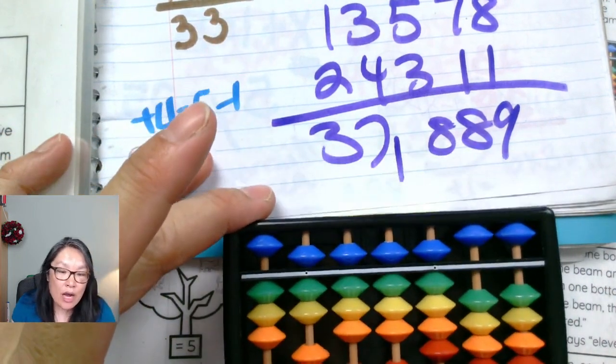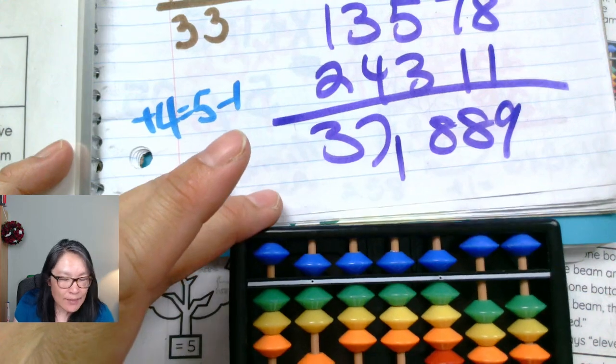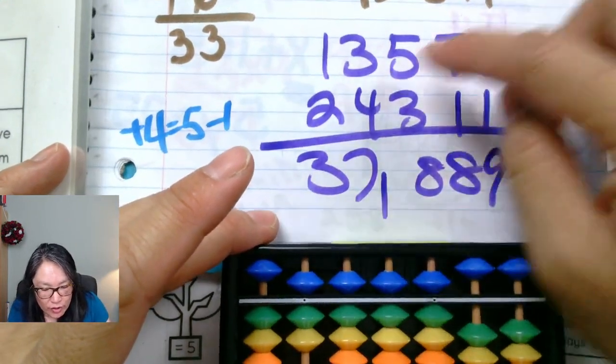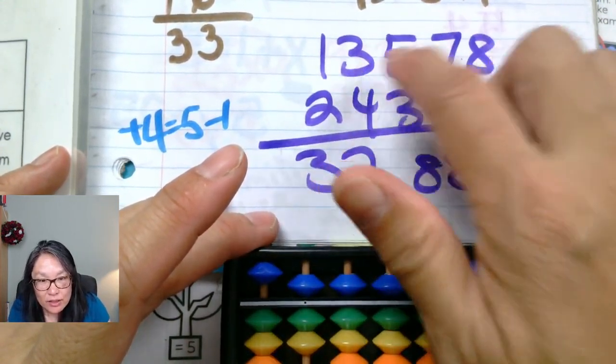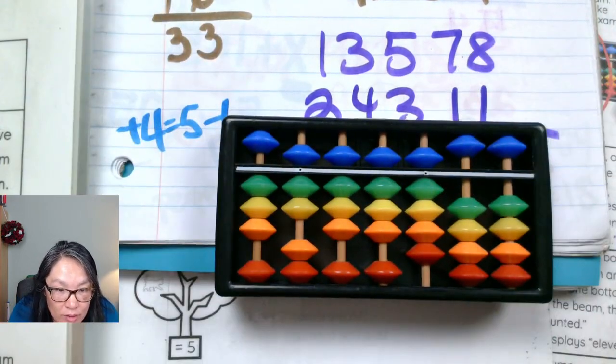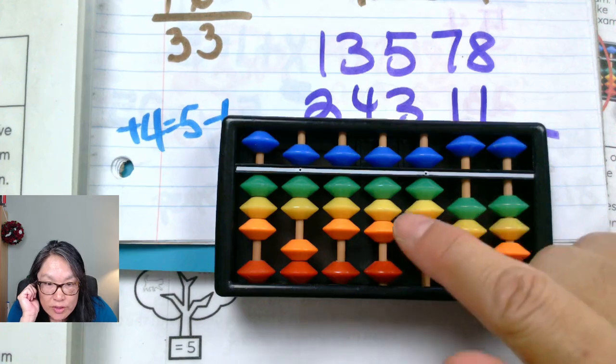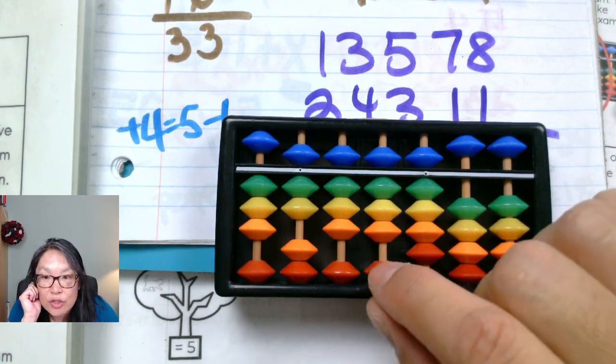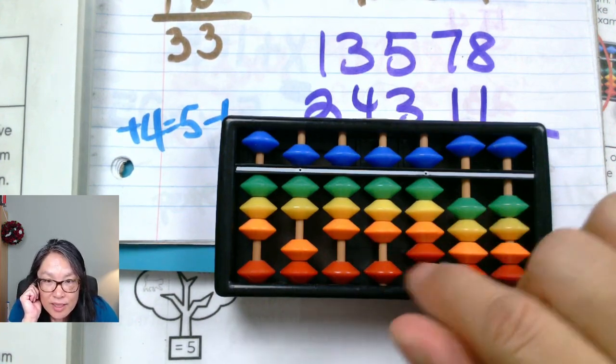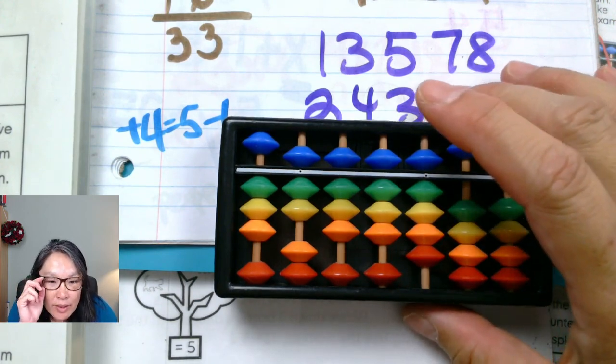37,889. So this is how it becomes scalable. Does that make sense? So what did we just do? We didn't have to do too many things here. Thank you, Nom Nom. Yes. What we're going to do is look at the beads to see if we can do it, right? We look at the beads to see. We don't need to worry about the number lines.